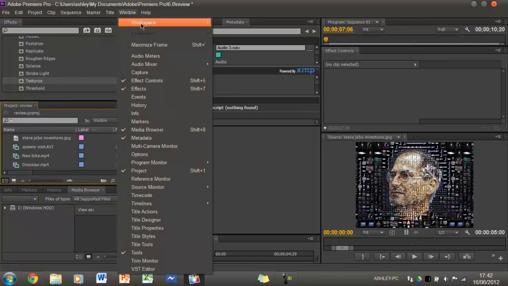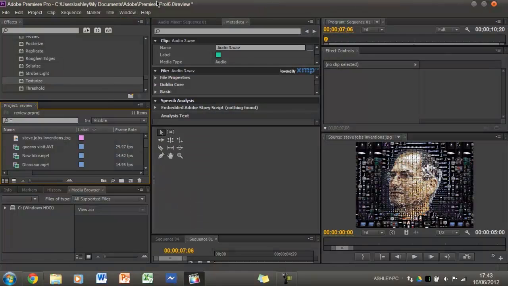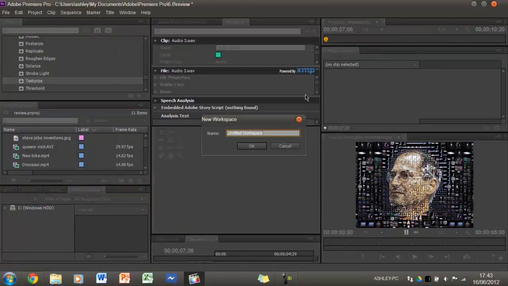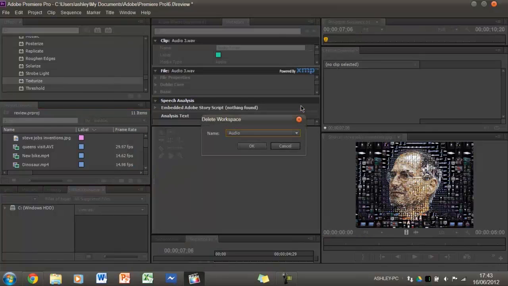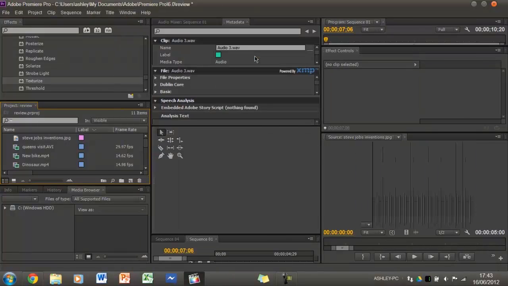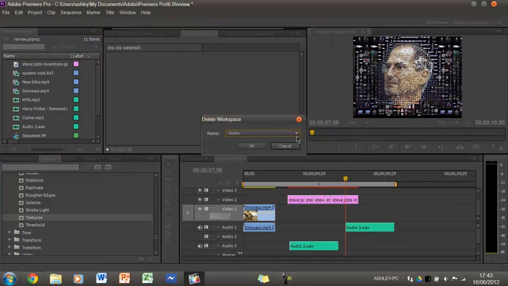So, yeah, once you're done, you pretty much save it, I think. Is there a way to save it? I'm not really sure. Probably go to workspace, then new workspace. Okay. So there we go, I've just made 2. I don't like either of them, so I can just delete it. Delete workspace, then select untitled workspace and hit OK. You cannot delete the one you're working in, so I can then jump to there. Then hit delete workspace, name, Geek Slam, OK.